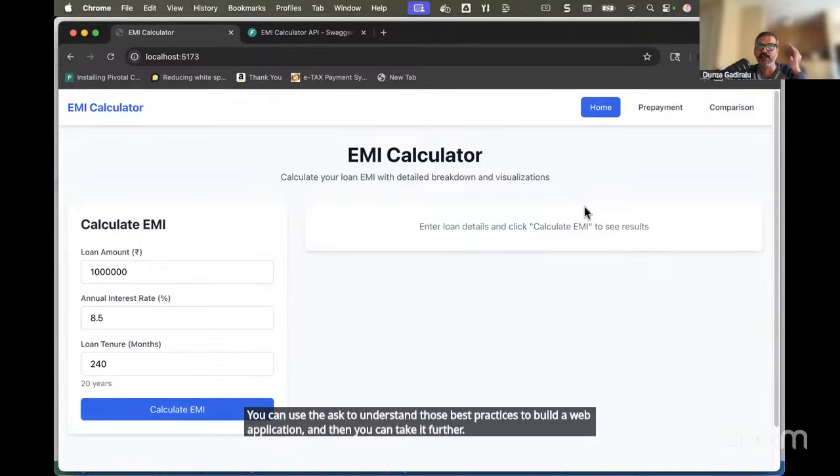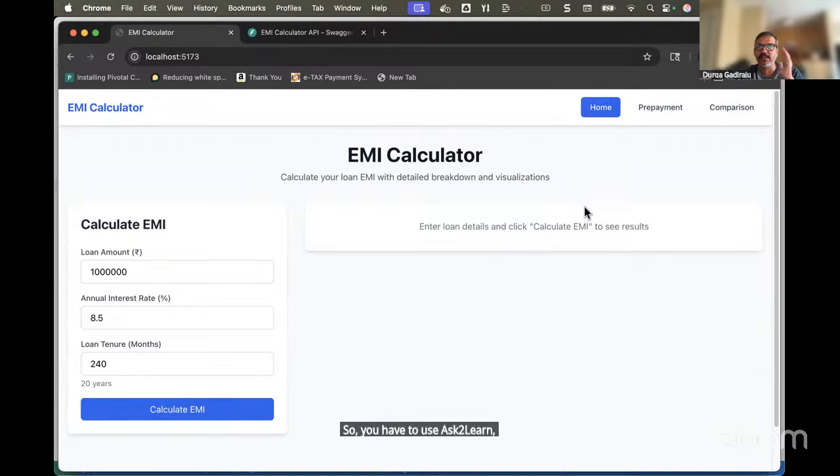So you have to use ask to learn, plan your application, and then agent to build. All three are very, very powerful. You need to spend a good amount of time on all three, not just build. Ask, plan, and build. Ask to learn, plan your application, build to implement, or agent to implement. It's not build, it's agent.